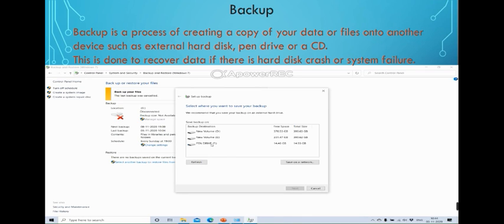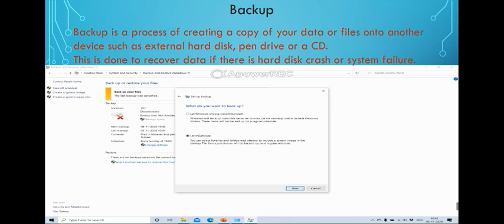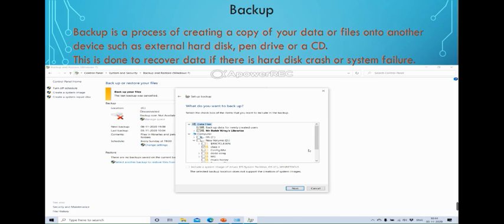Now you have to choose an external drive so that your hard disk files can be saved on it as backup. Click on next. Then two options are there, let Windows choose and let me choose. You have to click on let me choose and click on next. Now you have to choose a file, so we'll choose the class 5 folder.